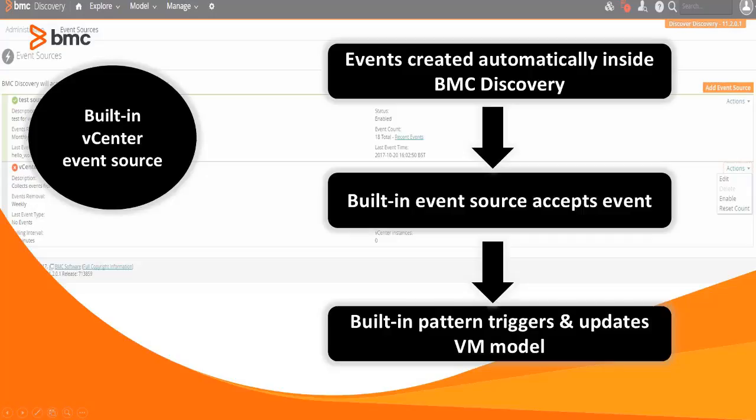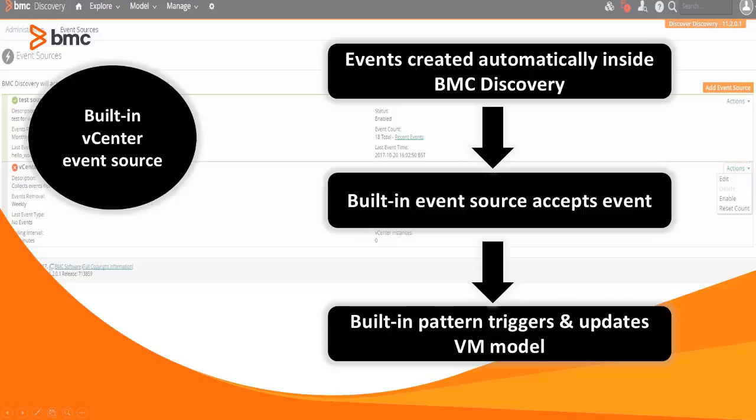Well, it turns out that you don't need to do that at all, because we thought that was such a common use case that we implemented that for you. And that's why you see something built in there. So as of version 11.1 again, there is a component inside BMC Discovery that can talk to vCenters. So if you're not familiar, vCenter is the part of the VMware technology stack that manages a load of different hosts that themselves are managing virtual machines.